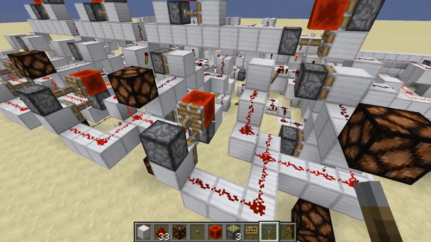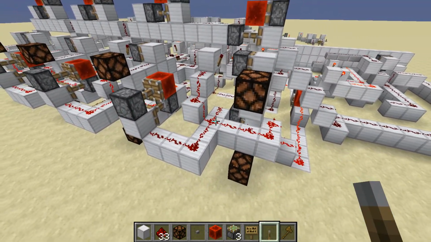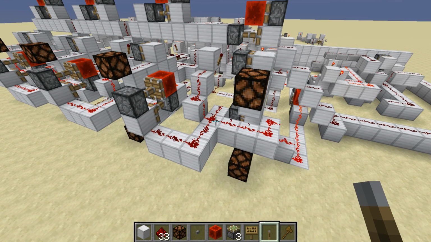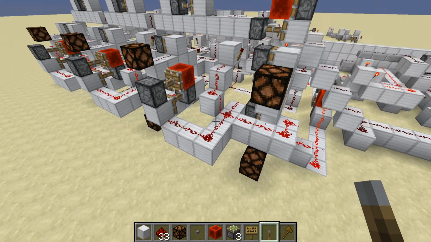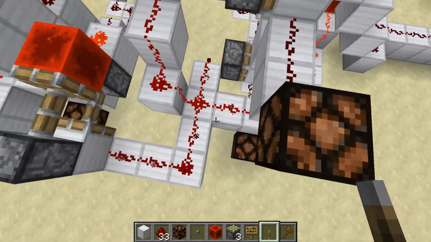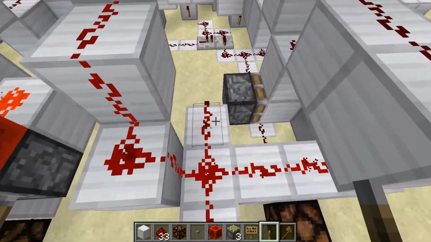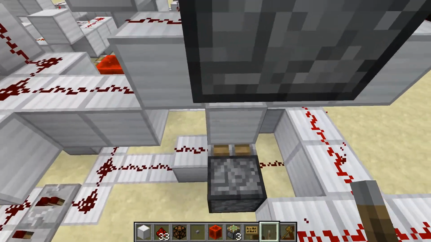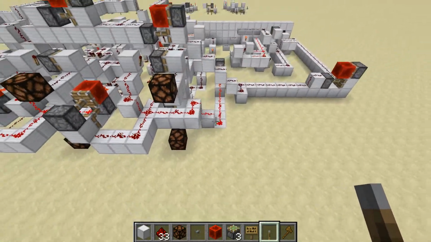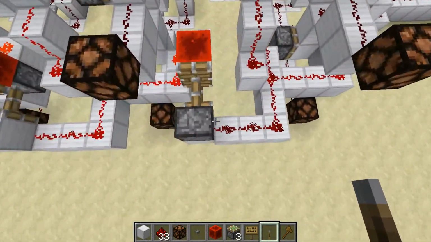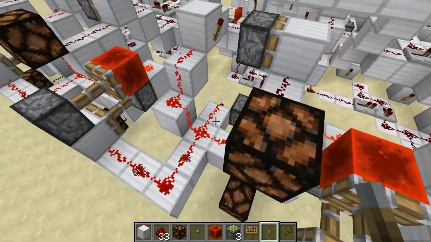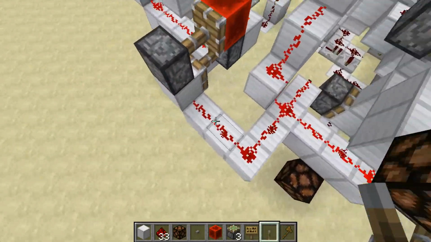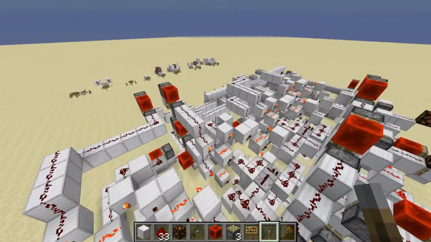It doesn't really matter. I mean, it's your computer. You can have it whatever way you want. You're building it however you want. But these tri-states basically just go and activate a piston, which blocks off signal. And of course there's instant repeaters in this tangle of stuff so that it gets all the way to the end.